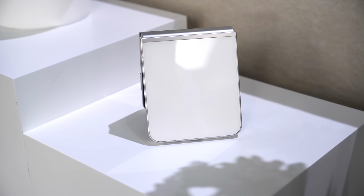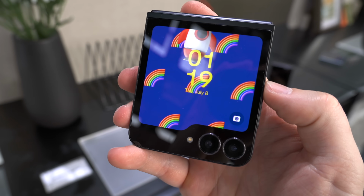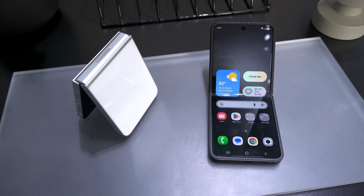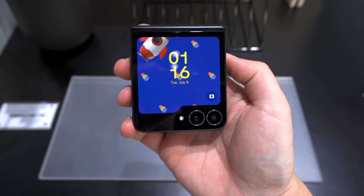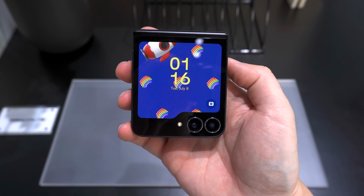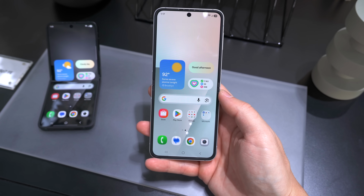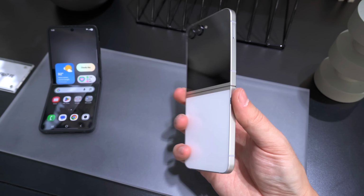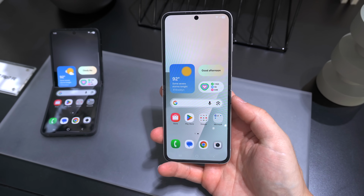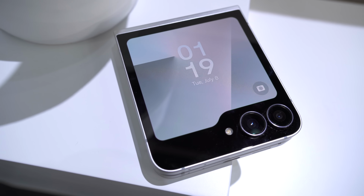And it's a really interesting addition to the foldable lineup since these tended to be like top-tier, super niche, very expensive devices. But with a foldable FE, Samsung I think is trying really hard to get more of these into people's hands. So how much is the Z Flip FE? Well, it starts at $899 for the 128 gigabyte option, well under $1,000, which feels like a good threshold to break.